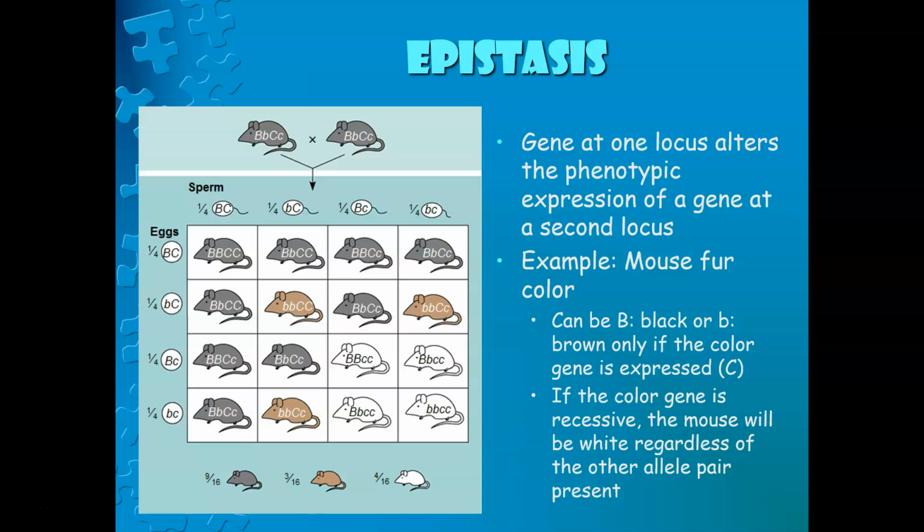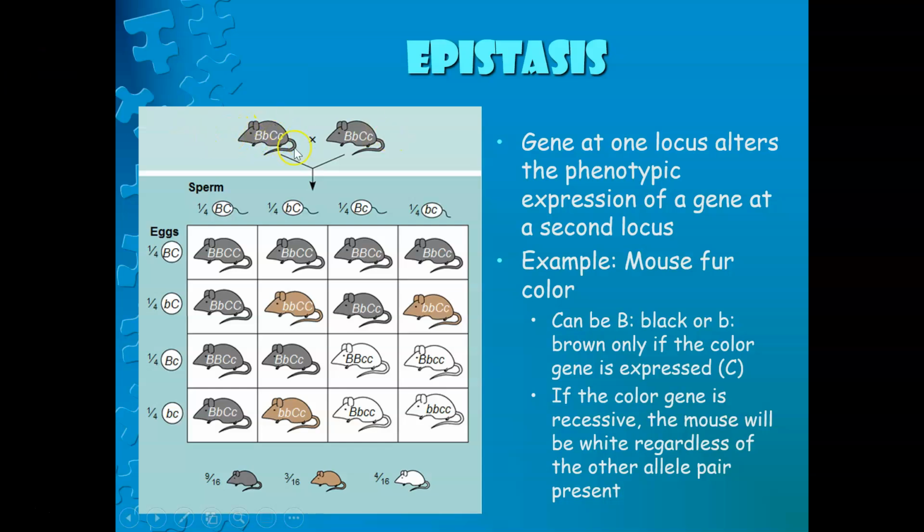If I look at the example here in the picture, I'm looking at the fur color of mice. So I've got two genes, one that codes specifically for being either black or brown. Those are your B alleles. But then I also have a second gene that is simply based on whether or not I express color at all. And that color gene, if it's completely recessive, it doesn't matter what the brown versus black allele is. You just won't have any color at all. So if you take a look at this, right?